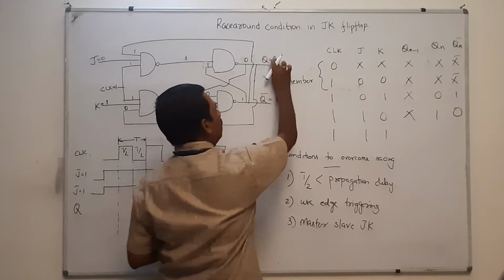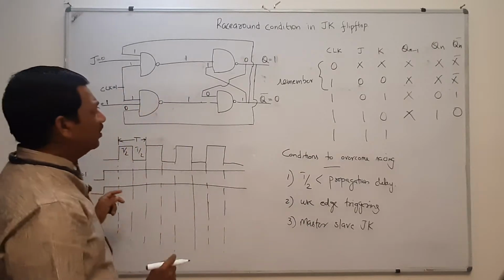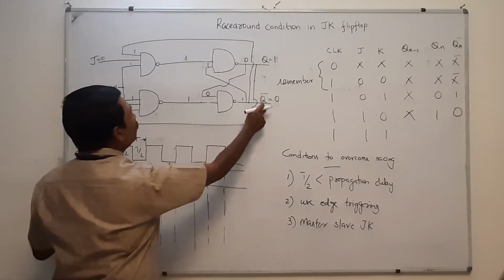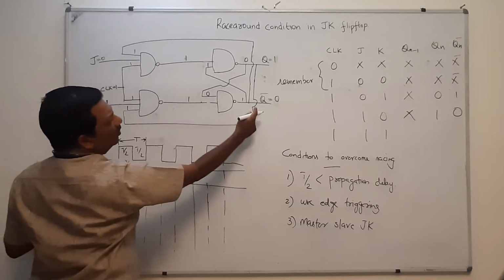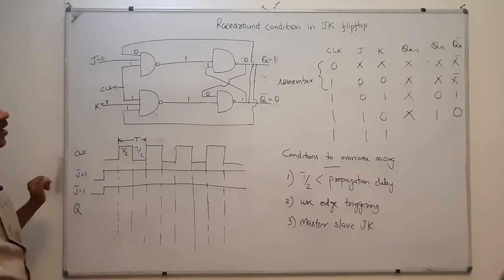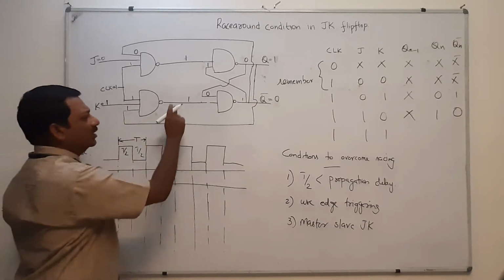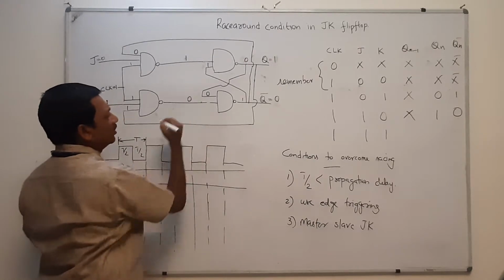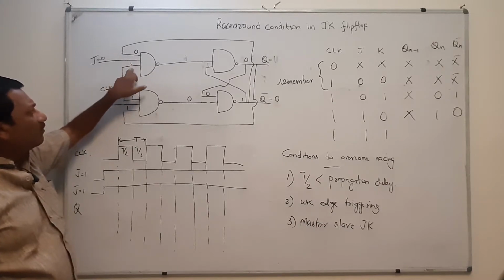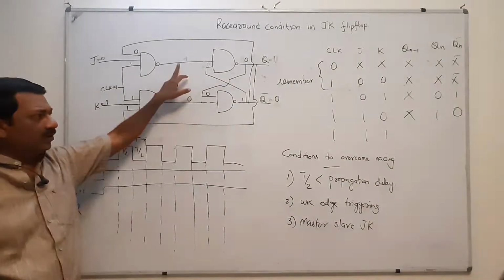Now I am going to check what will happen if this is 1 and this is 0. What will happen? If q is 1, here this will be 1, and this q bar is 0, so it will be 0. Okay. Now I am going to check what will happen. 1 and 1 and 1 is 1, and if you take the complement, that will be 0. Here it is 1, 0 and 0. If you take the product and the complement, that will be 1. Okay.